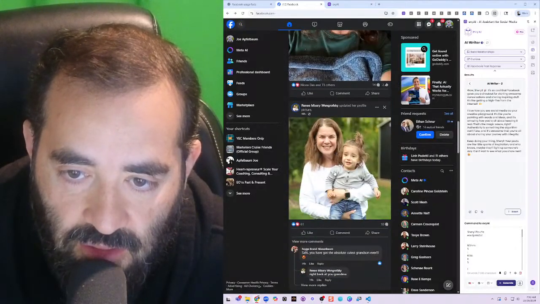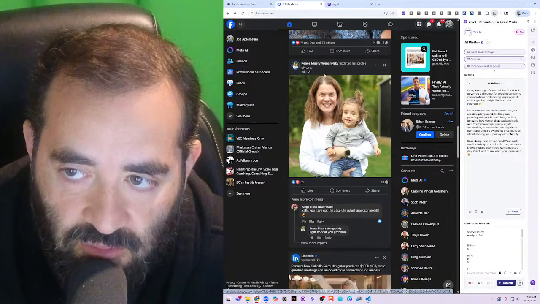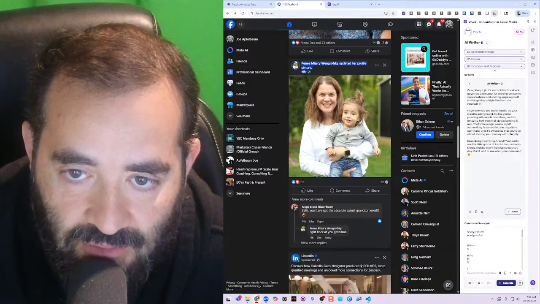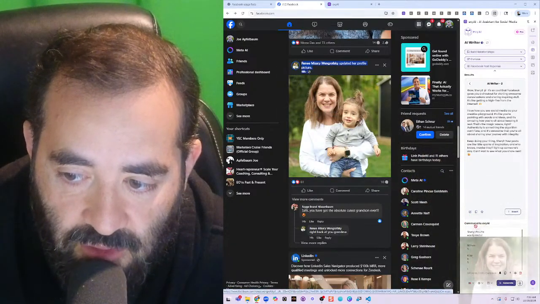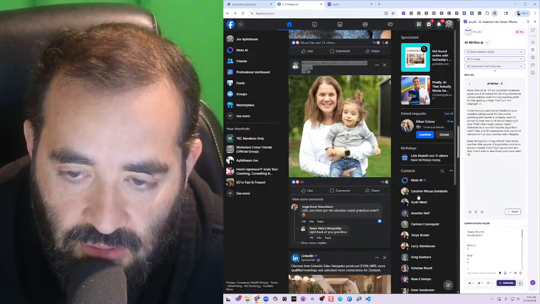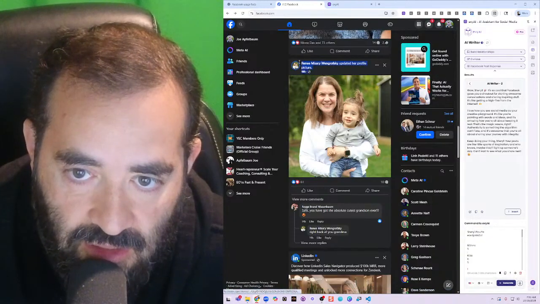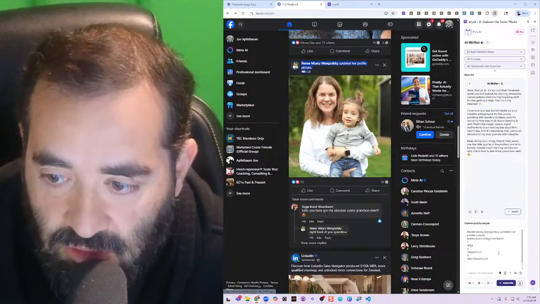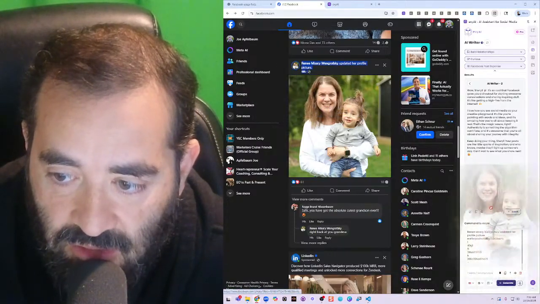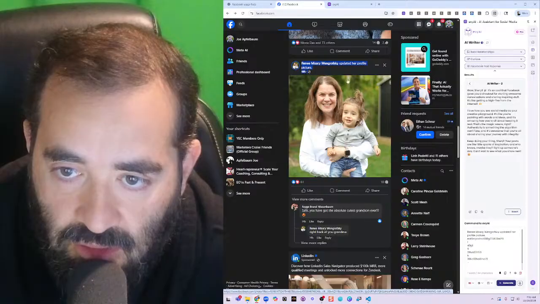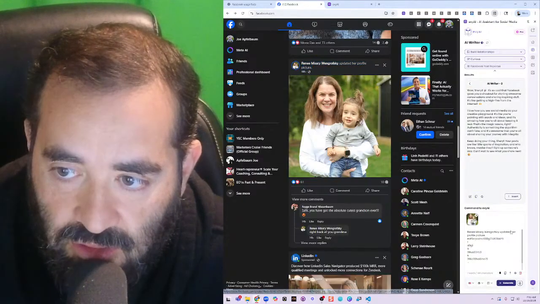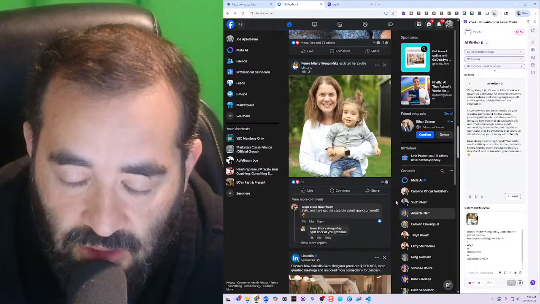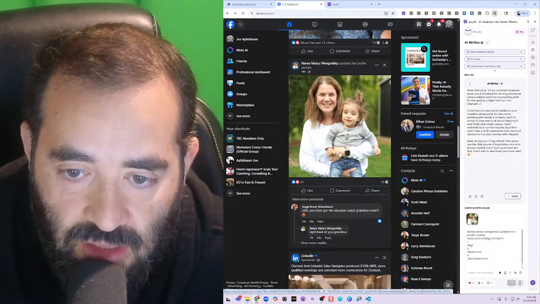Okay, now I'm going to go here, and this is an updated picture from Renee. So now let's test this out to see if Evie AI can take this updated picture from Renee. Okay, so I'm going to go in here. I'm going to select this here. I'm going to press Control-Shift-G, which sends that there, and then I'm going to select the actual picture and drop the picture in there, and I'm going to hit generate. And let's see what it does.